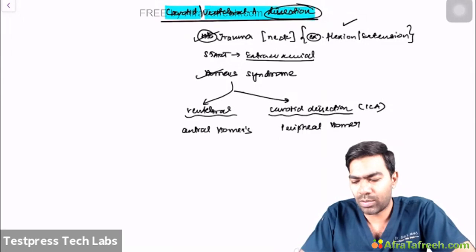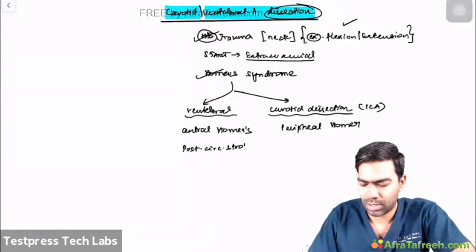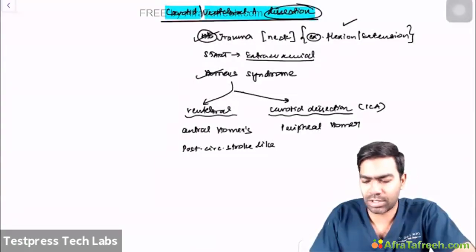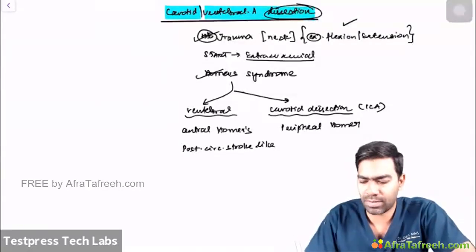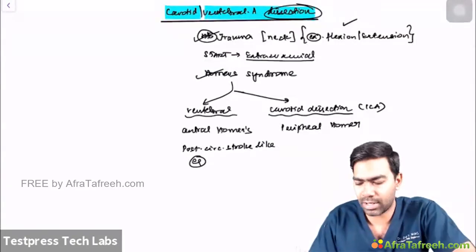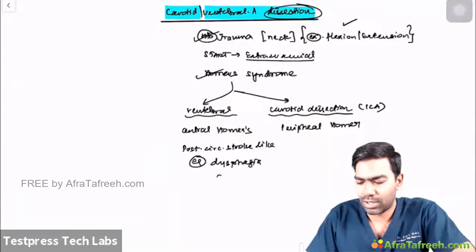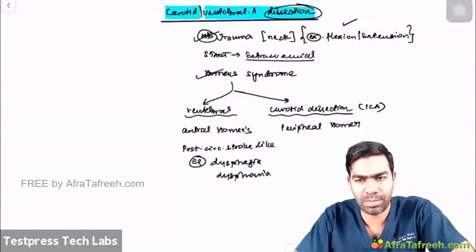And beyond that, vertebral artery dissection usually presents with posterior circulation stroke-like features. It will be similar to that of a posterior circulation stroke. Again, I'll come back to that in some time. Most of them will present like a lateral medullary syndrome-like feature. For example, they'll have multiple cranial nerve deficits, especially the bulbar cranial nerves. They might come with problems in voice production, dysphonia, and problems in swallowing, that is dysphagia. They can come with this kind of picture.